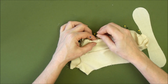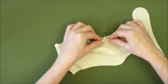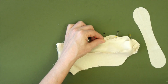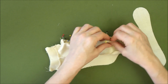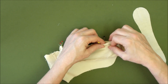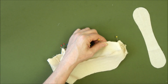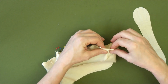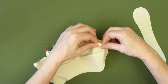The more time you take at this point, the nicer the shape of the body's going to be. It's worth spending a bit of extra time. You're making something beautiful, don't rush it. There we go. It teaches us patience, this does, doesn't it? This is what makes it a gift, the time that we're putting into this now.